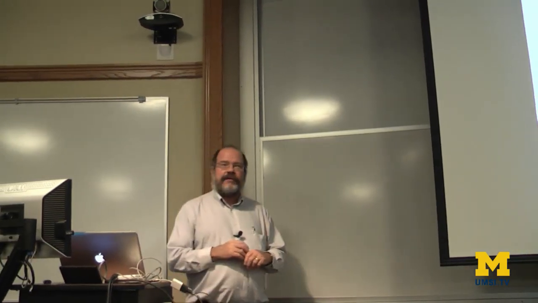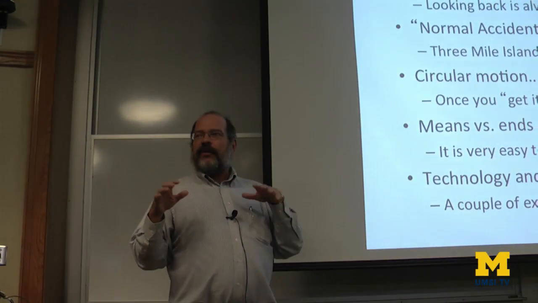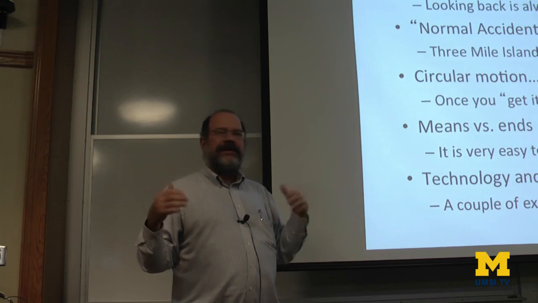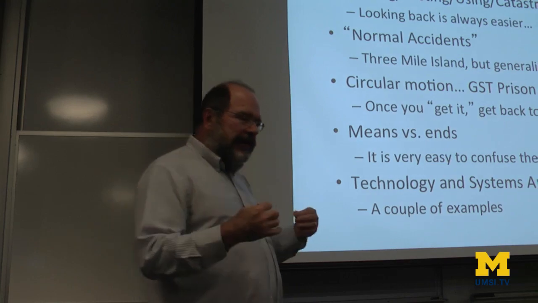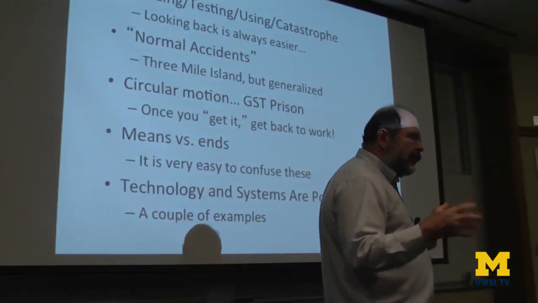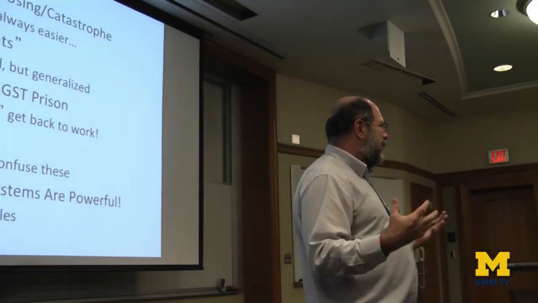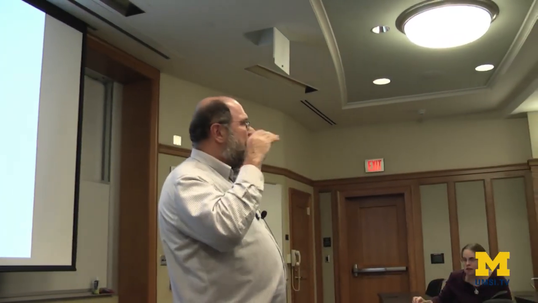Circular motion. General systems theory prison. The essence of this is: once you get it, you've got to get back to work. The 'it' is that there are systems within systems within systems. This is one of the deep insights of systems thinking — to the extent that systems are connected to one another, embedded with one another, nested. That can be a really valuable insight, but it becomes intractable in a hurry. The combinatoric explosion of possibilities alone just exceeds your capacity to follow. Pretty soon you're guessing wildly, because the possibility space has expanded to a few billion possibilities. It just becomes intractable.